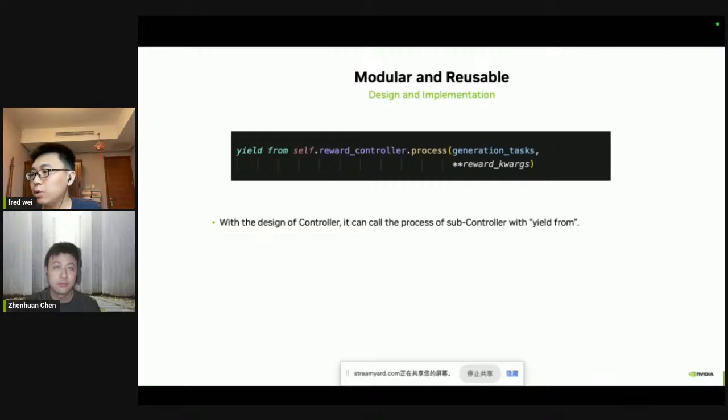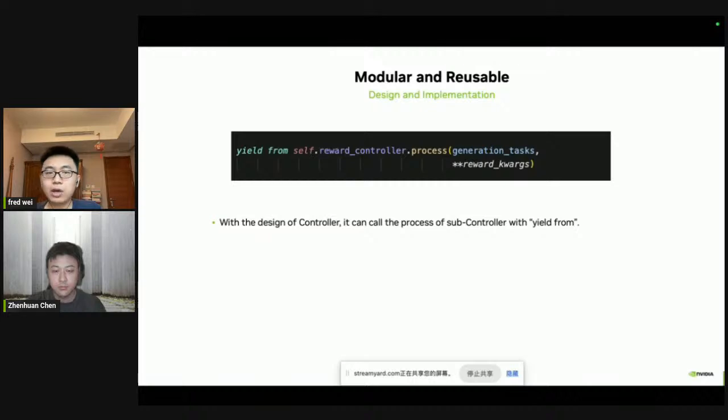The modular implementation only requires the subcontroller to be a member of the class, and then the process function of the subcontroller is called using the yield from statement. By the same way, once a controller is implemented, it can also serve as a class member of another controller as a subcontroller.